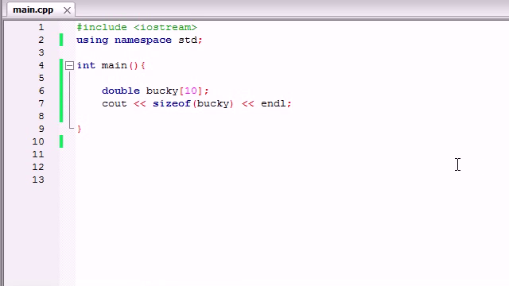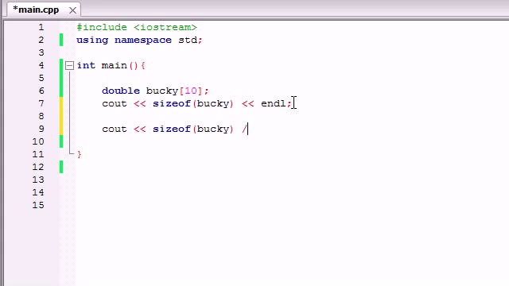Well, one useful way you can use this function right now, before I jump into pointers and all that, is if you want to find out how many elements are in an array. Maybe you had the user make an array and you don't know how many elements it had, and you needed to know in order to make a calculation. Of course, we know that this array has 10 elements, but say we were trying to figure it out anyway. Something you can do is this: cout, and get the sizeof(bucky). Remember, this would give you the 80 bytes, the entire size of your array.